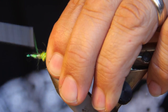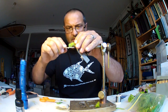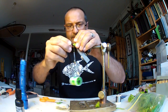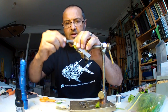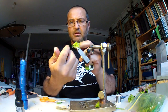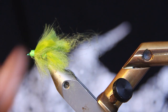Fold it around just so it covers that shank of the hook and the weight. Bring it up. Another little section like that, towards the front. I'd probably think about 90% of your fish will be caught on that unweighted fly. As I said, this is just to get the fly down. Finish it off. A couple of whip finishes. One, another one just to lock it in. Like that. Cut it off.